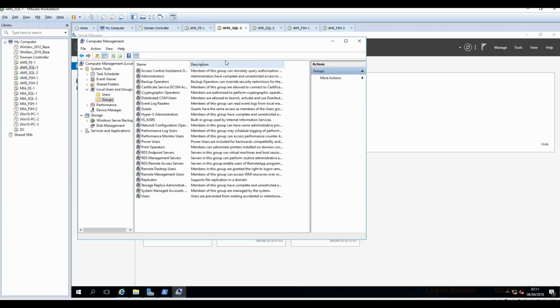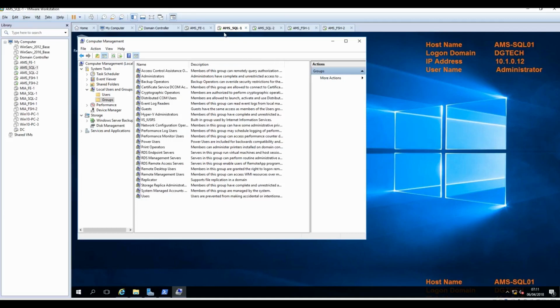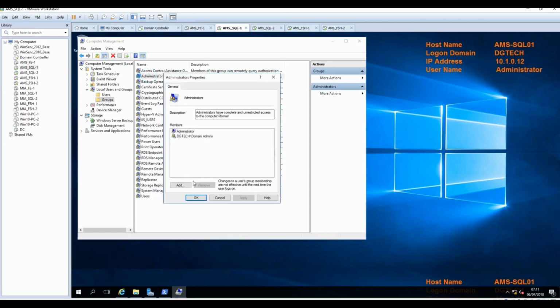Okay, so we've created the SQL admin in here. So what we'll do now is we'll get to AMS SQL1, and let's just add that SQL admin user that we created to the local administrator group.